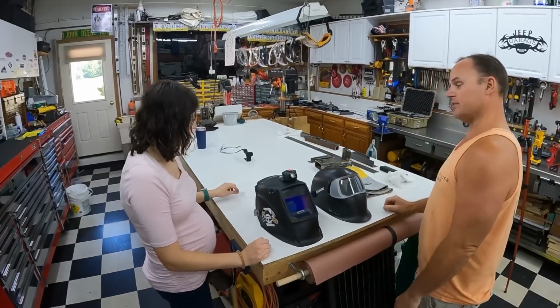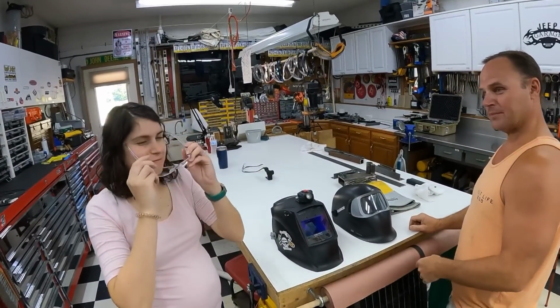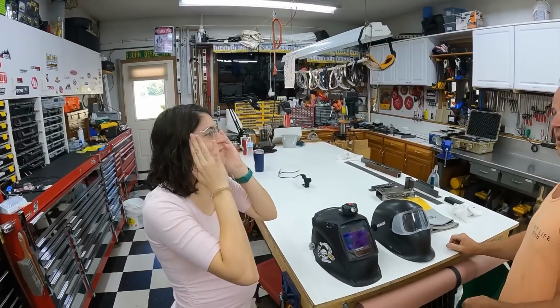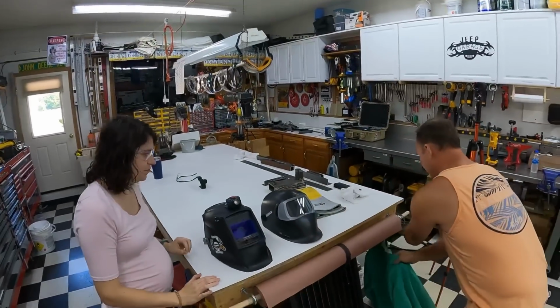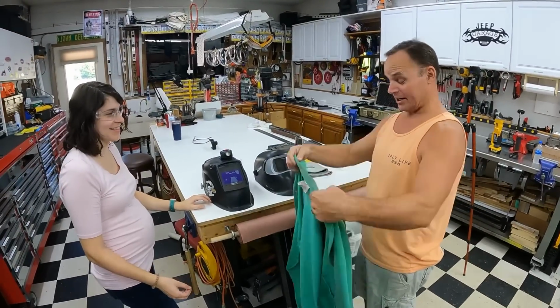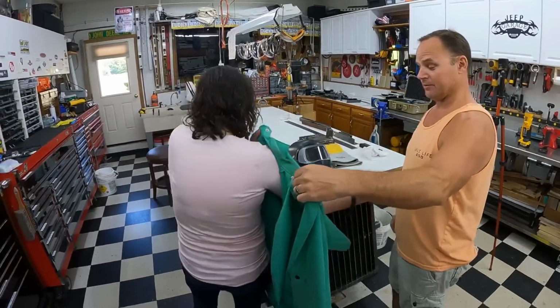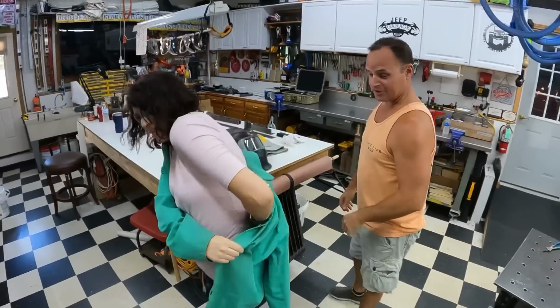Got you a brand new set of safety glasses, so throw those on, make sure they fit. There we go. Not bad at all. Okay, so now the other thing we want to outfit you with so you don't ruin your clothes and also so those sparks don't scare you is a welding coat. And it's as clean as I can get it. It's out of the washing machine, but they kind of stay dirty.